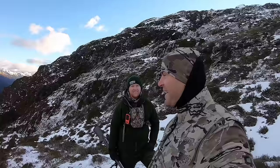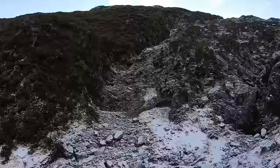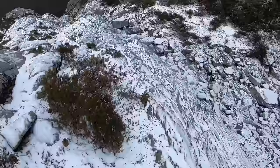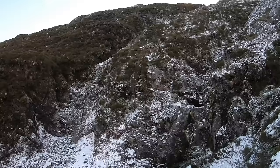Yeah, we've got to go have a look. Either Chris is a real shit shot or bull tahr are bloody tough. They're notorious for being very, very tough, eh? Yeah, we'll see. We'll go have a look. Just have a good glass right down into all the little gaps. I think you might have bloody missed him, eh? He was right up in that gut. Yeah, we went and had a look. We don't know what happened there, but heading back to camp, and tomorrow's another day.